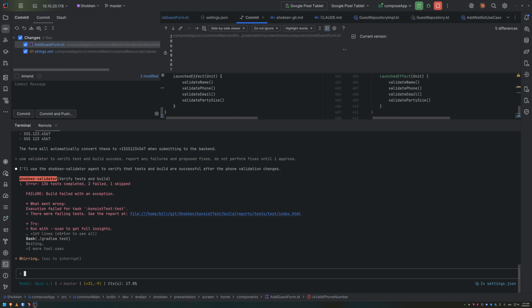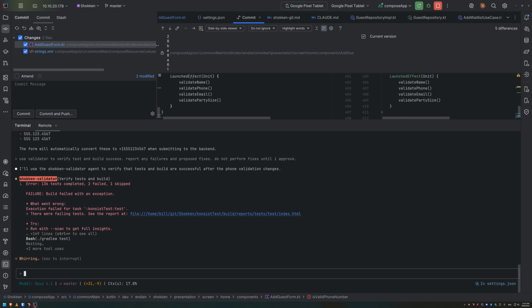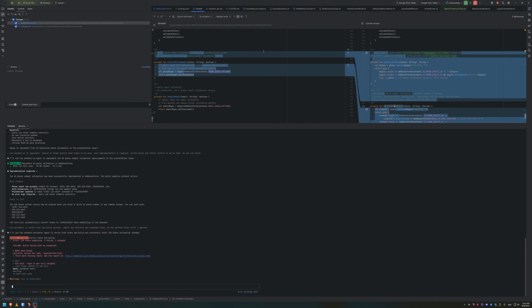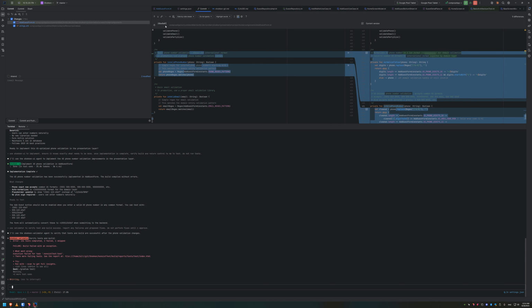Oh, wait, what is this number? Is this the commit hash? Okay, let me go down to 100. I think that just might be a commit. I think this is a commit hash.